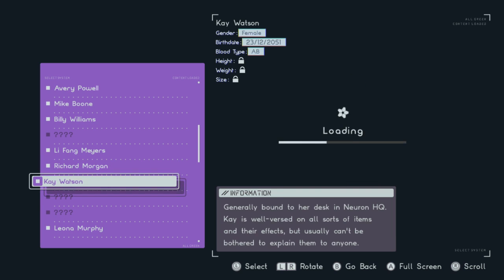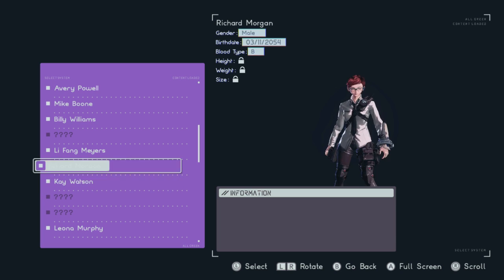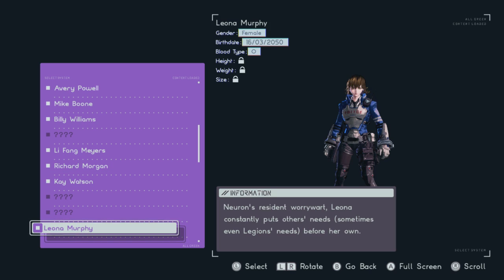Are you the one that... That's why he's got the bandage, because he's always injuring himself. This is the one that looks really bored at work.